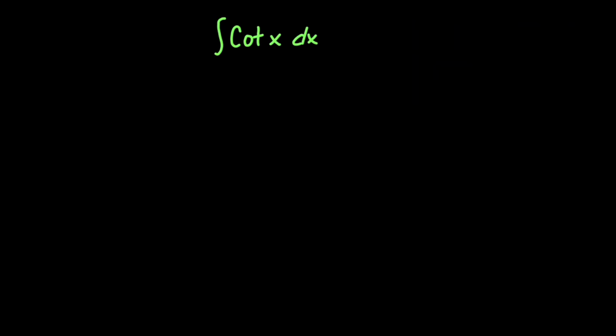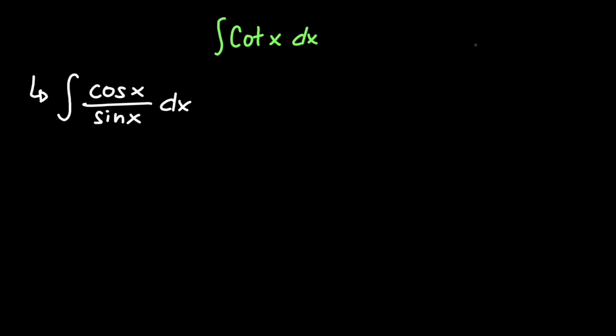Let us now start with the integral of cotangent x. I will not be solving the tangent to the power of 9x because it is basically the same steps, but it's just tedious to work with. So, without further ado, let us start with this. Put cotangent of x into its other form, which is cosine of x over sine of x dx. This is basically the inverse of tangent, so it is reversed.